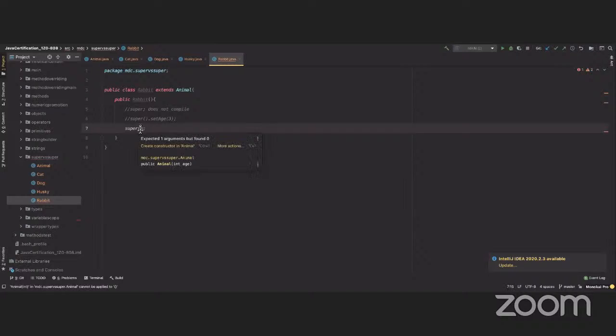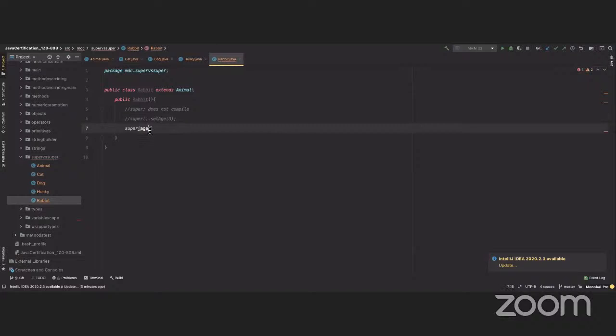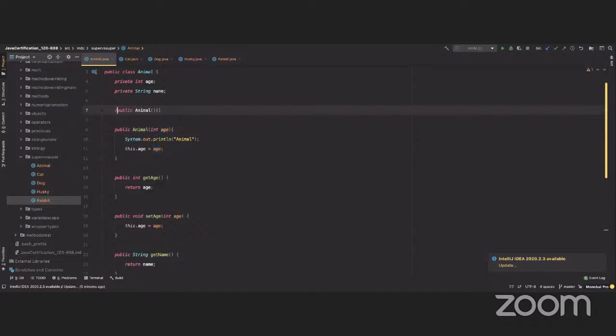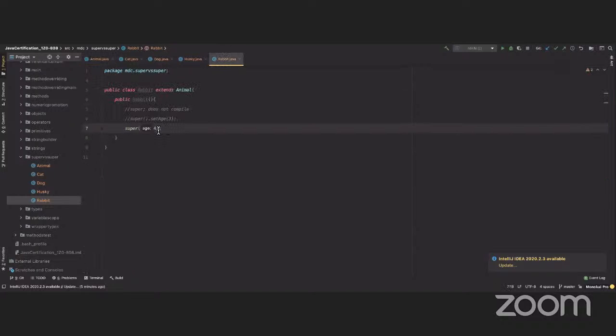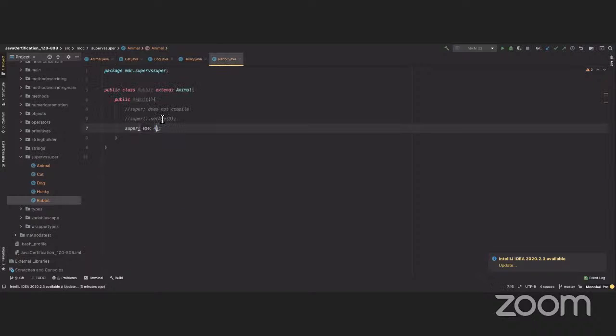So we have to say age, right? Or we have to say the value exactly, okay? But as we have one that doesn't have any argument, then we can go ahead and not pass anything. If we pass it, it's the same because that will match this one, okay? But if you don't have any arguments, it will match this one. So I can just remove the 4 and it works. It works, okay?